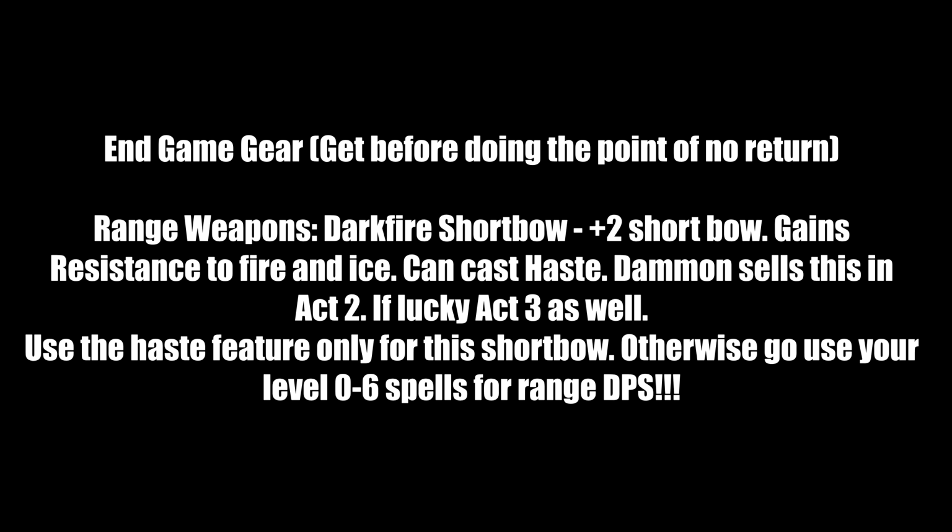Now, for some reason, if you get lucky and he survives from Act 2 to 3, he'll sell in Act 3 as well. Only use the haste feature for a shortbow and definitely abuse the resistance to fire and ice. Otherwise, I would definitely say go use your level 0 to 6 spells for ranged DPS. That's about it for gear advice. Let's talk about potions and elixirs next.